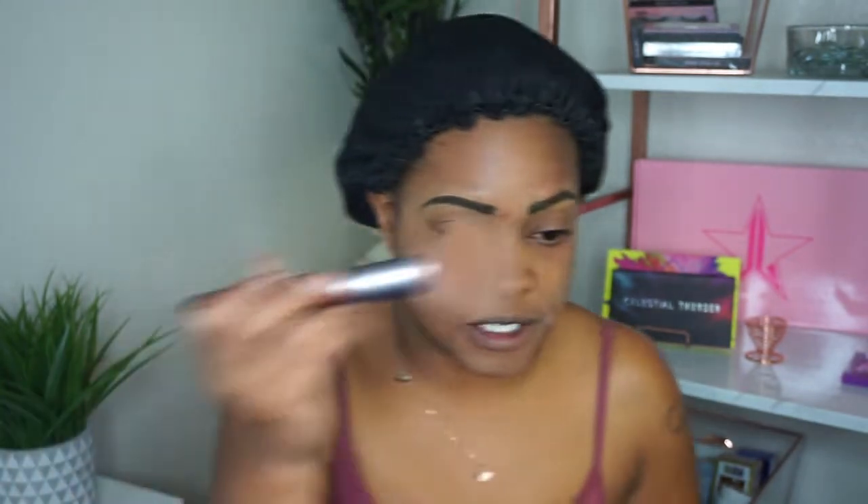My eye is feeling better. If you don't know, I had gotten some falsies over the weekend and they messed up my eye — I couldn't really do anything, it was swollen and red. But now I can actually get out here and get it together, because I've been wanting to wear some makeup and get all cute. I'm going to go in with the Becca Ultimate Coverage 24 Hour Foundation in shade Maple. I've been loving this foundation since I got it a few months back and it is still holding strong and staying true.